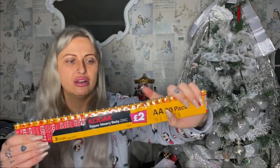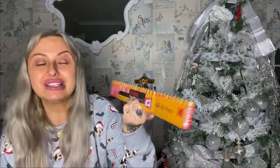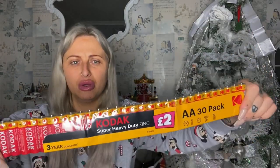Giant pack of batteries — there's nothing worse than Christmas Day opening presents and having no batteries, and kids are like 'it's amazing but it won't turn on.' Well, we won't be in that situation. You get thirty batteries for two pounds — not a pound, but what do you expect for thirty batteries?